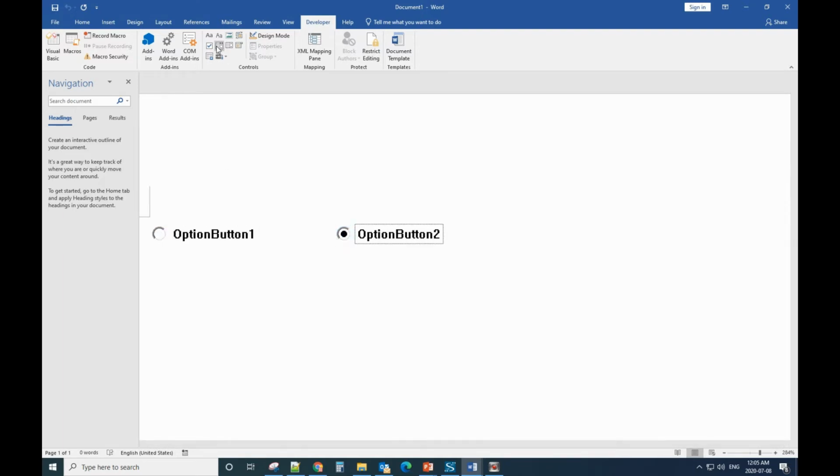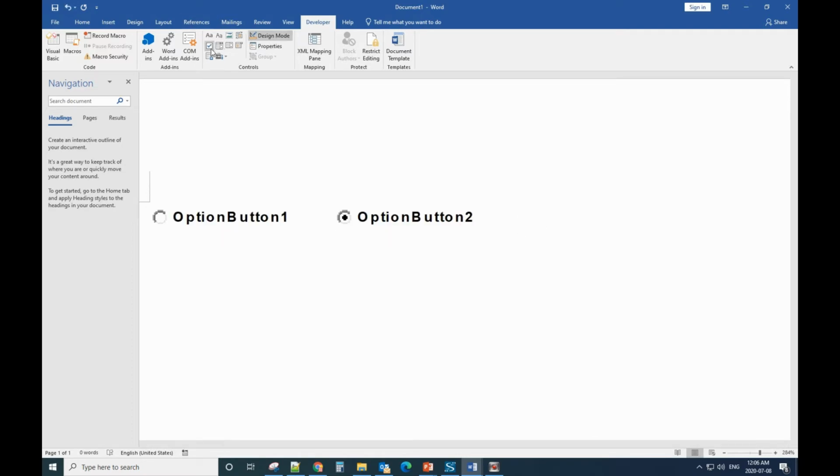But if you want to use a checkbox, let's insert the first one. And then you move your mouse outside the box. Insert another one. Let's delete the first two. So the checkbox insert. When you check this, you need to unselect the design mode. Okay. So if you check box 1, you can also check box 2. So we want that if we check box 2, checkbox 1 is automatically unchecked.